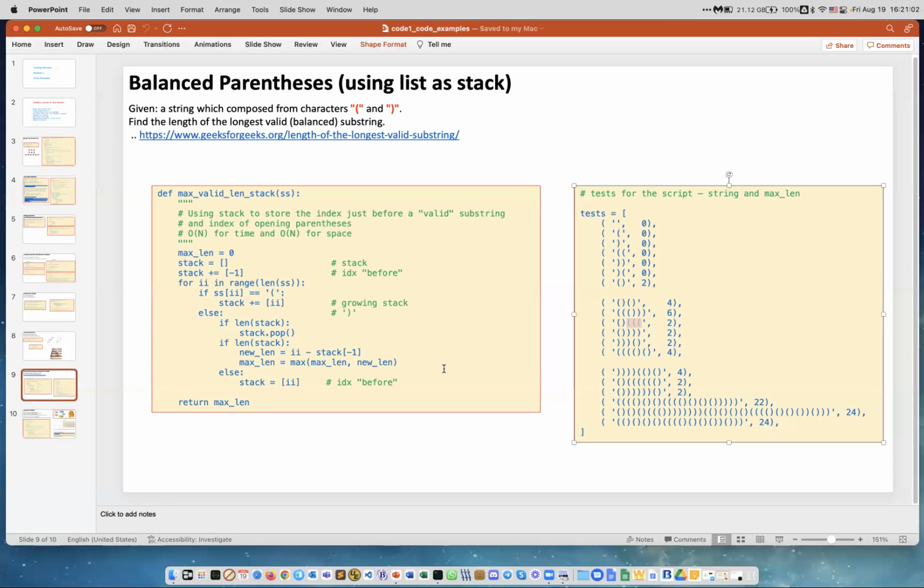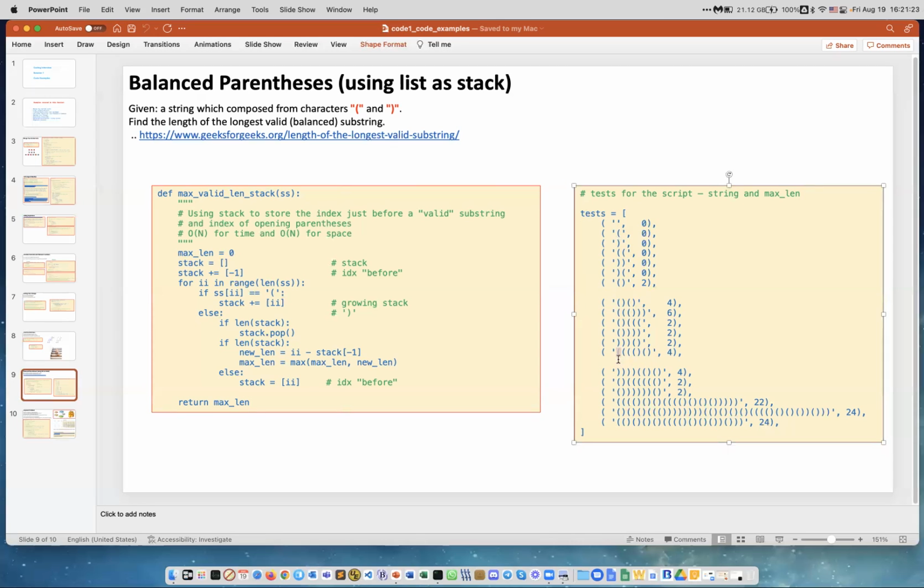So here is the solution, and what's happening here, we're using a list as a stack. The valid string should apparently start with the opening parenthesis, and it should end with the closing parenthesis also.